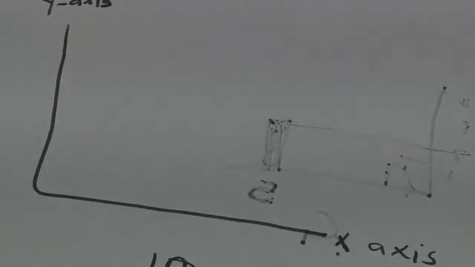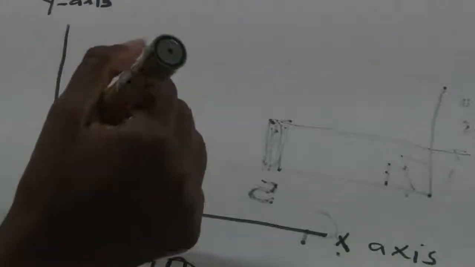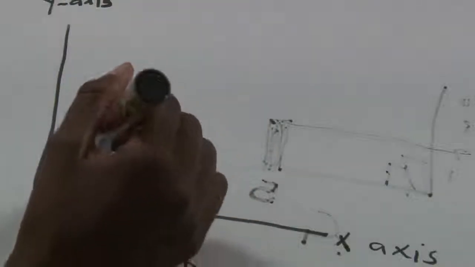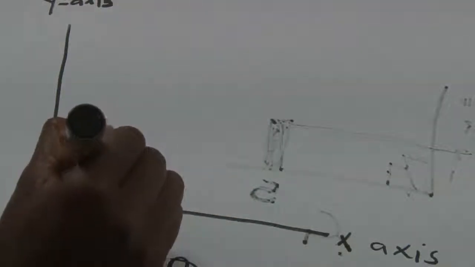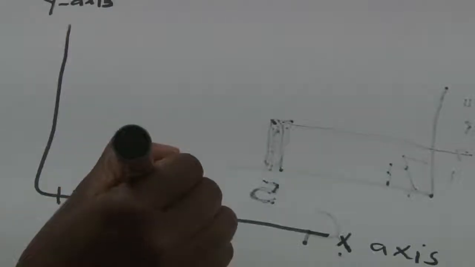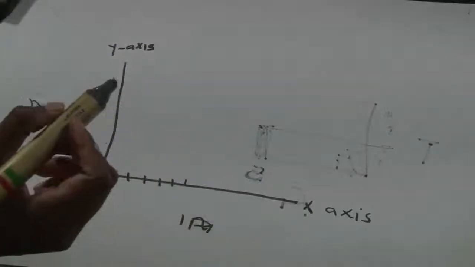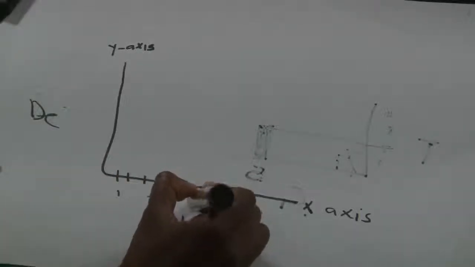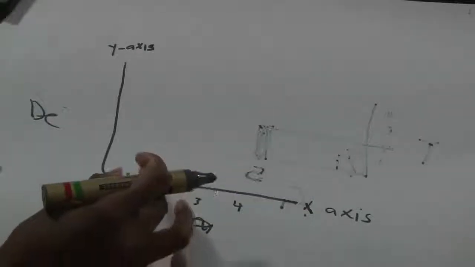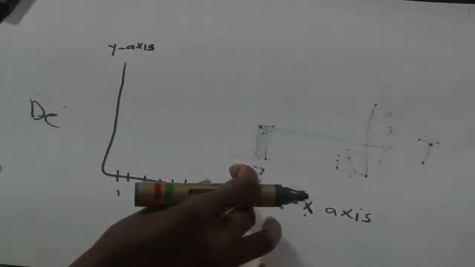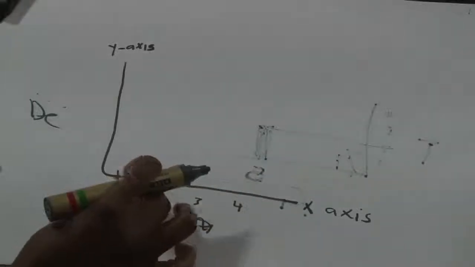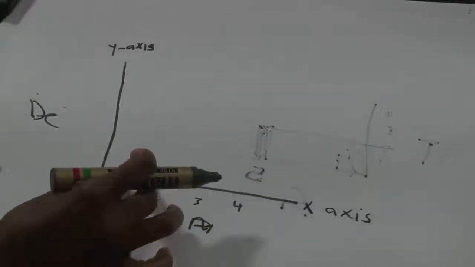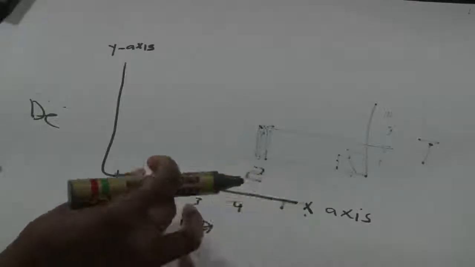The squares are usually facing the y-axis, so it means that in between here you usually have small squares. And when you divide, if you have 1, 2, 3, 4, you have to make sure that in between these numbers is an equal number of squares. You can't have 5 here and then 6 here and 10 here. You have to make sure that those in between are evenly distributed.